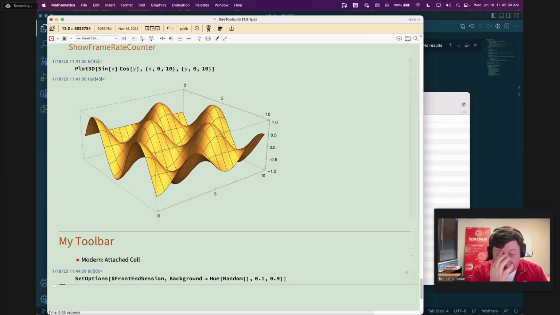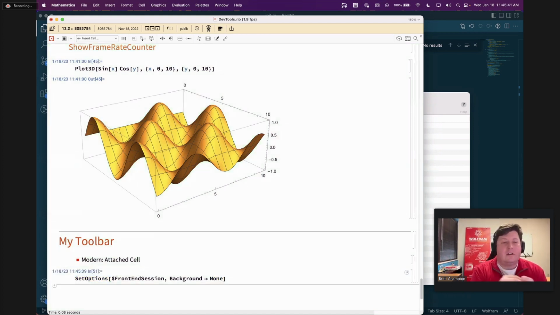It turned out to also be really useful for detecting when the kernel had crashed, because the color was random and it was being set during kernel startup. So if my kernel crashed, then it would rerun this code, and all my notebooks would go from pink to blue or whatever. And then when we got docked cells, it was like, okay, we can be a little bit more sophisticated than that.